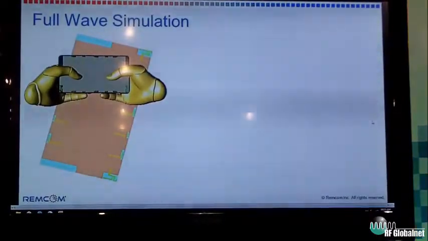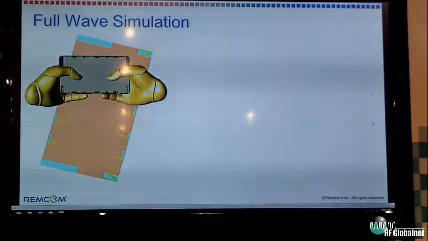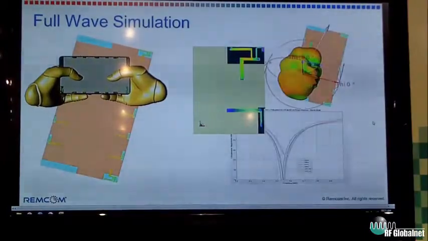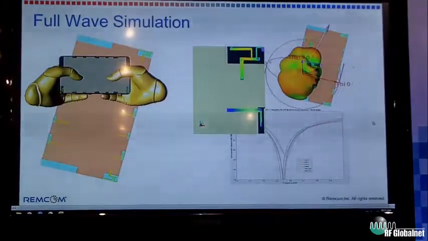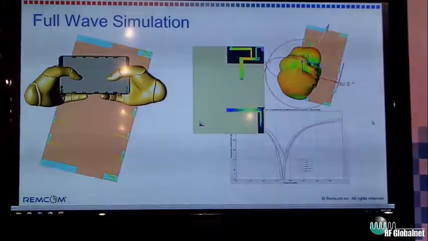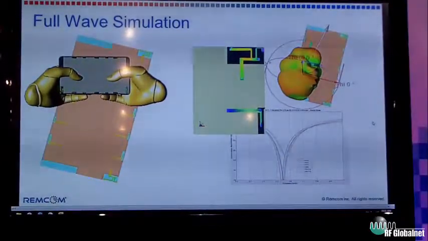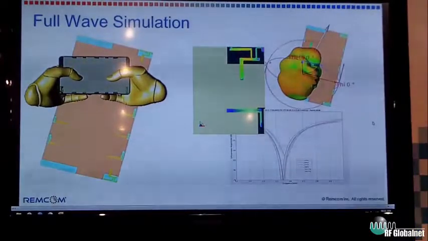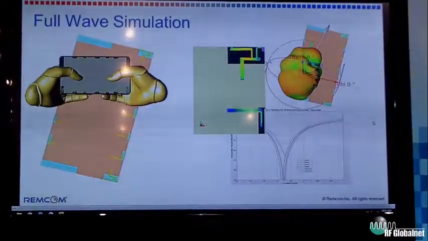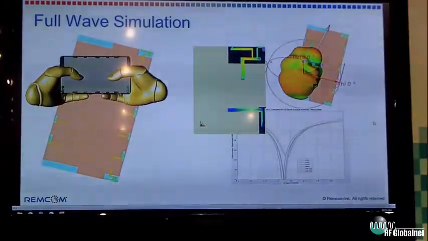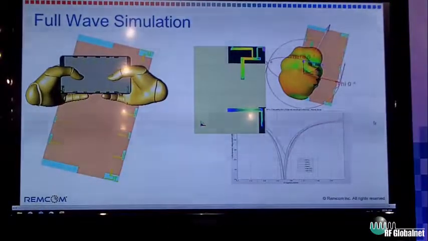So the first component is a full wave simulation where we are actually characterizing the antenna. So we're going to be importing the 3D CAD model, defining materials, setting up an excitation, running a simulation, and from those results we can look at a handful of things. There's surface currents on the antennas. You could look at S parameters to see the isolation between the antennas, and you can also look at the 3D radiation patterns. You'll see that there's no throughput output here because you cannot calculate throughput just based on the antenna design and simulation itself.